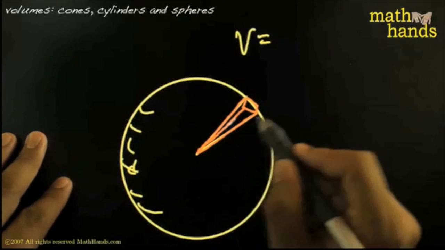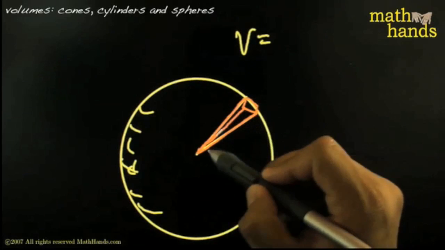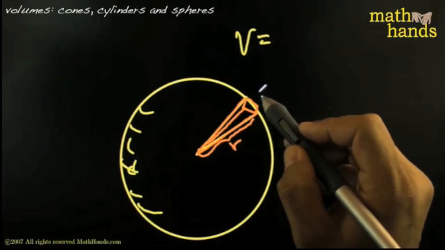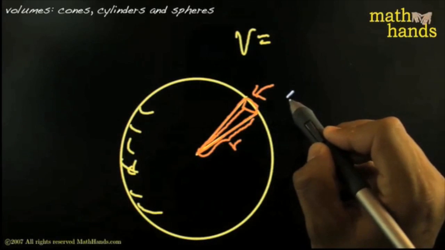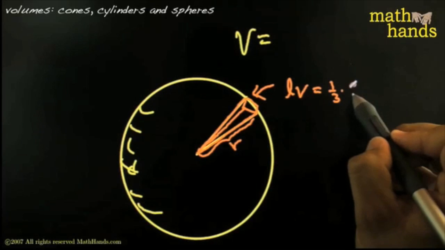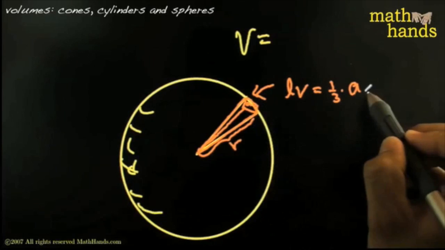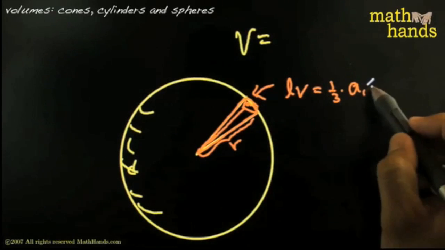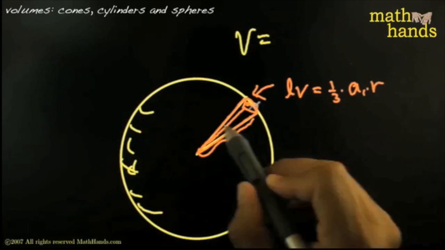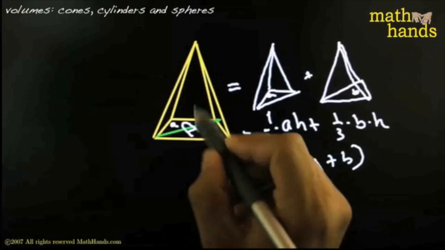Okay, so that right there, that's a cone. Canonical shape, but the bottom is a square. The cross sections are squares. And the height of it will be the radius of the sphere, r. So for this one right here, the little volume is equal to 1/3 times the area on the bottom, I'll call it little a1, because there will be many, times the height. The height will be r. We already established this. This is just like the one we proved here.